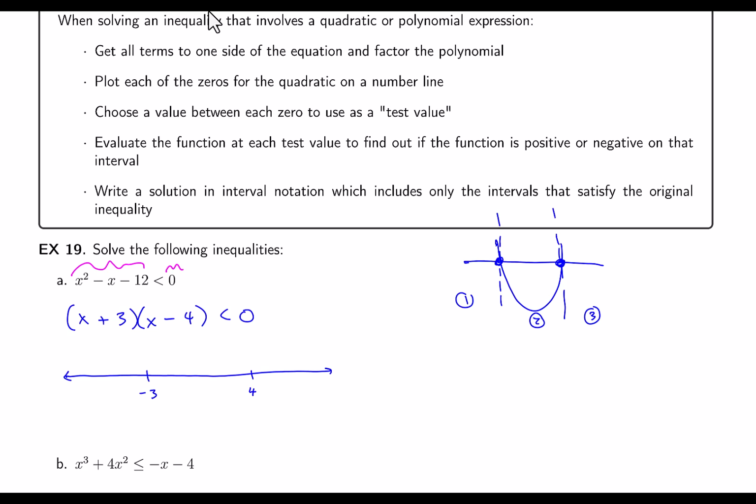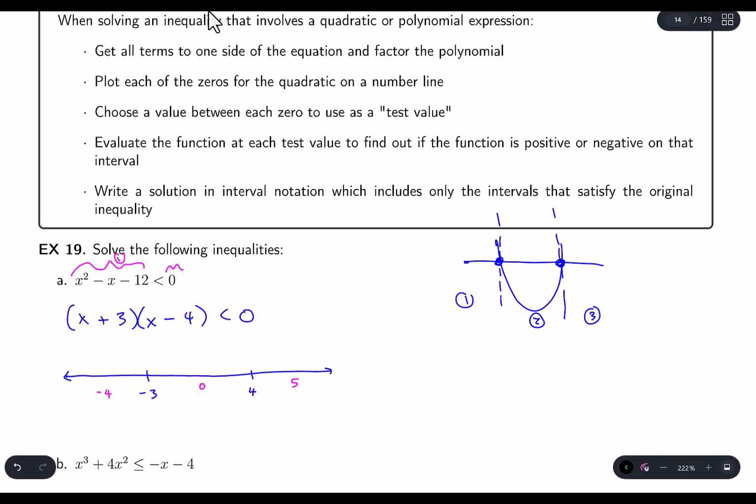Now, I want to know on each interval which one is the larger one. All right, so basically, since I have this set to 0, I just want to really know if this function on the left-hand side, I'll call it 1, is positive or negative. So I'm just going to plug in a number, say from the first interval, which I'll just choose maybe -4. On the second interval, I'll choose 0, and then on the third, I'll choose 5. So I'm picking some value within those intervals to test to see which function is higher or lower.